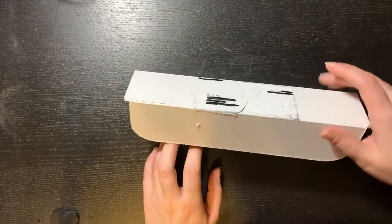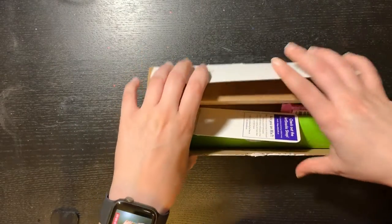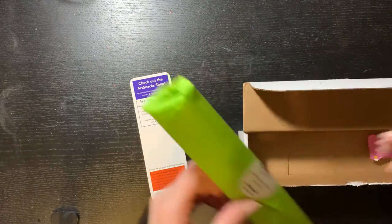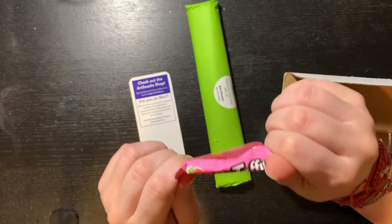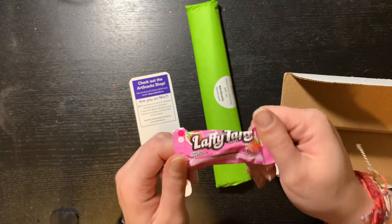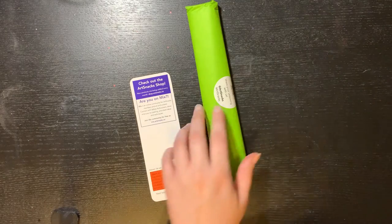So here it is, let's open this up. So here we have the menu, we have the supplies, and we have the candy, which is Laffy Taffy. Oh, jokes on every wrapper. And it's a strawberry flavor. Alright, let me bring my sketchbook.